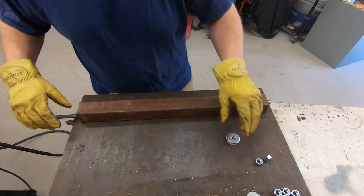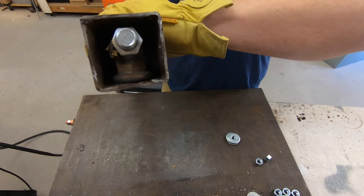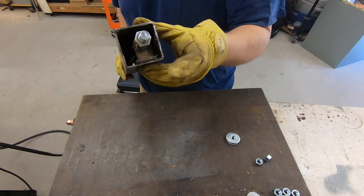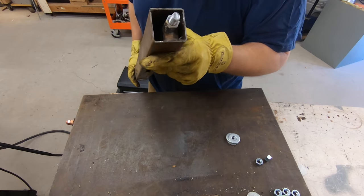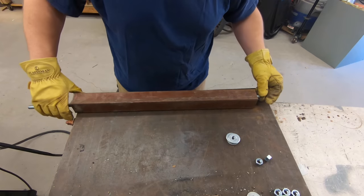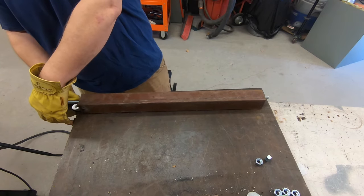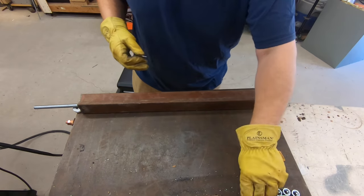All right, so got that welded together and I'm sitting it in like that against the bottom because I need to know the distance between here and the center here to drill my plate. So do it the easy way. We just put it in there. Space up this side so it's level.